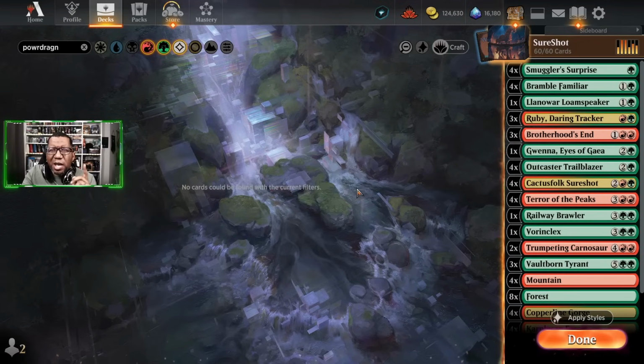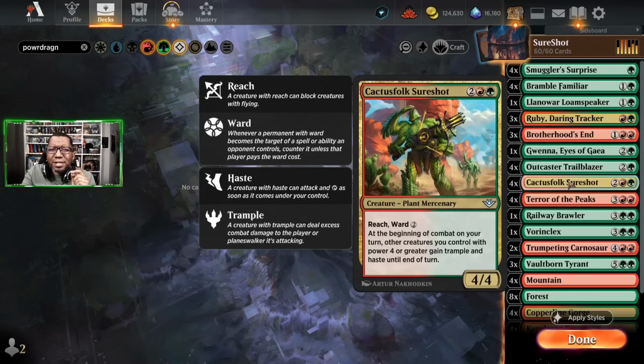And honestly, it might be better with the new cards because of Birds and Bats particularly. It's something with Reach, and it's Cactusfolk Sureshot. This is a card that kind of has been overlooked, but the fact that it has Ward and it has Reach, and it's a 4-4 that gives our other big things haste, is probably where we want to be with these particular decks. So I do want to give this card another look and see how it sizes up now and if it's in a good position going into this next set.